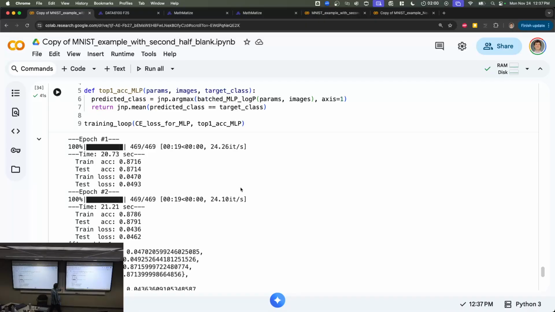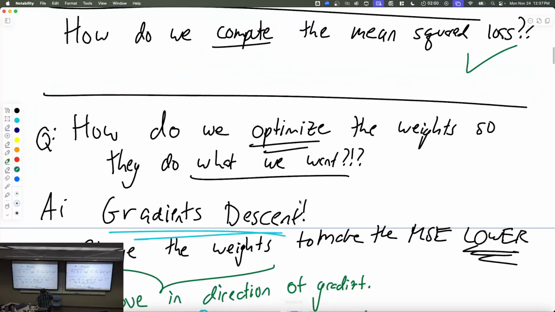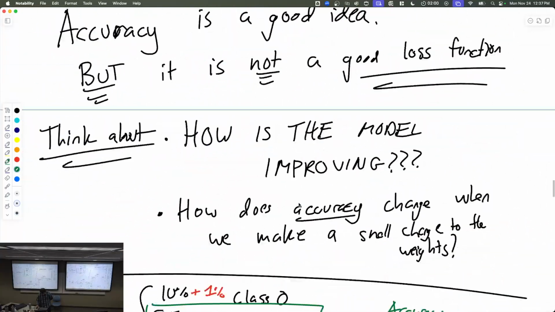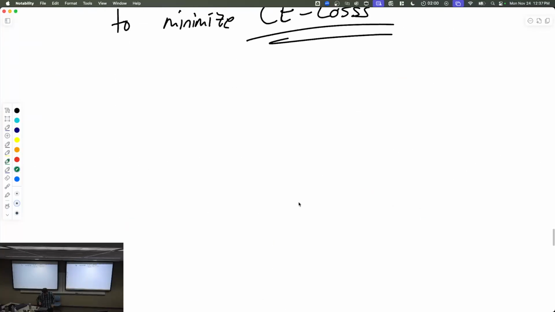Okay, 87.8%. This thing is doing the exact same goodness as it was before with 1 layer. We added all these extra layers, and it turns out we're not doing any better. We added more layers, but it did not improve. And if you've taken a linear algebra class, you might have a suspicion of what's going on.